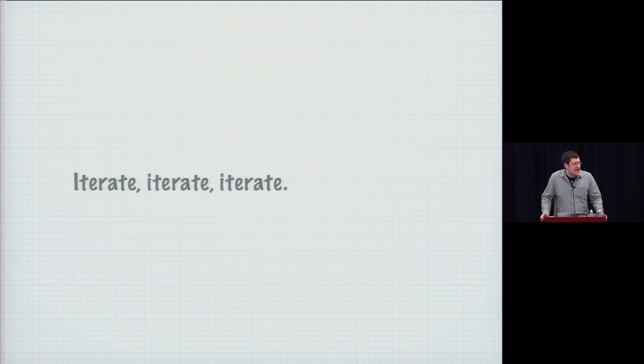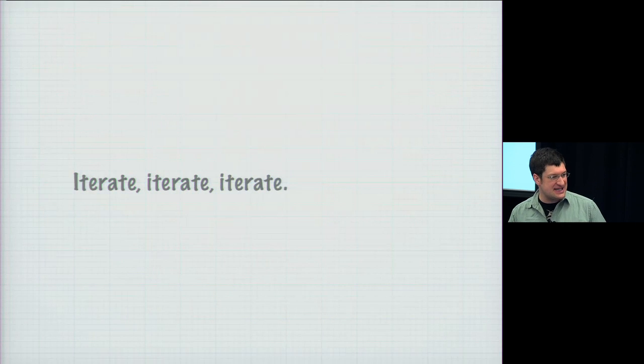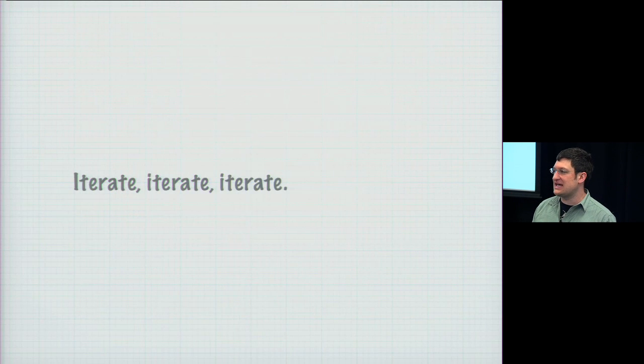Show some people. Ask for advice. Take it down the hall to someone who knows nothing about your data and say, what do you think of this? Does this make sense? And that's like the super budget usability testing, right? Just get opinions from somebody who doesn't already have an opinion about it and see what they think of what you've got. That's all I got.